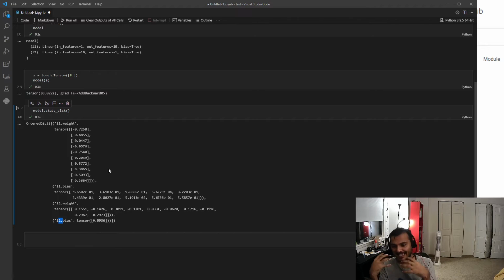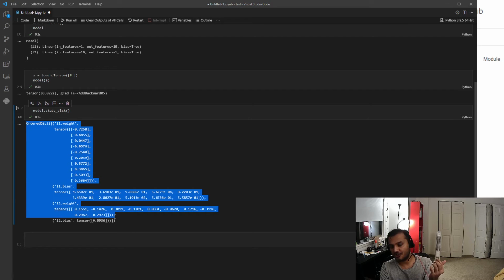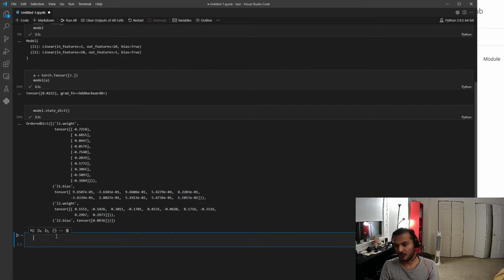Now, this is how models are stored in PyTorch. Models have their class definition, and the weights are stored in this state dictionary variable. So I can save this ordered dictionary and give it to you as my model weights, and you can just load it in. So model.state_dict gives you the list of all the weights you have. I can always do load_state_dict and load a state dict that you provide me. So the models have their class definition and the weights associated with them, and that's stored in the state dict.